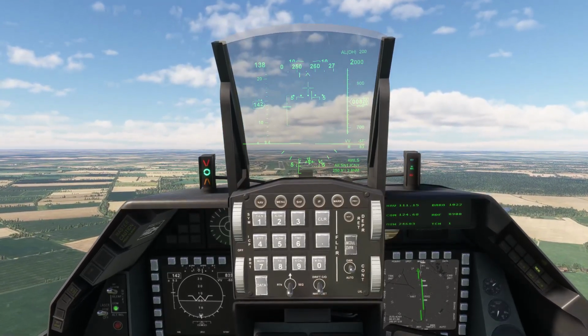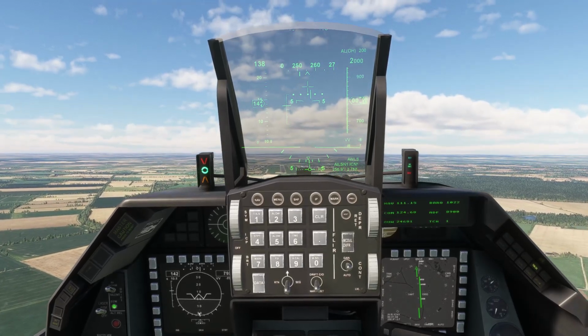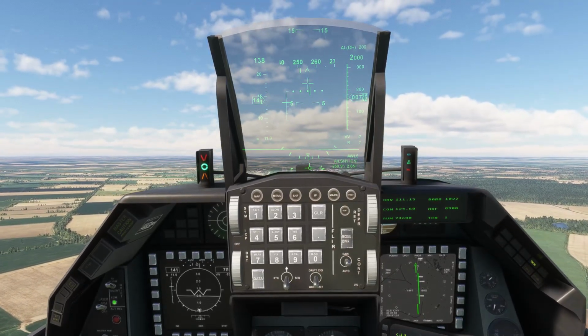There we go, just below the glide slope, nothing too drastic.